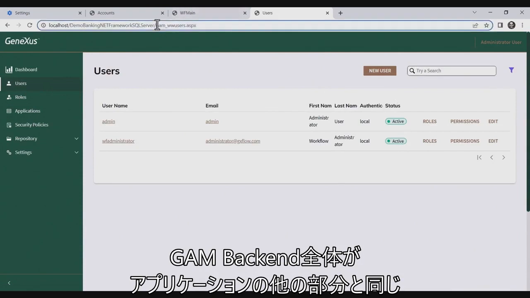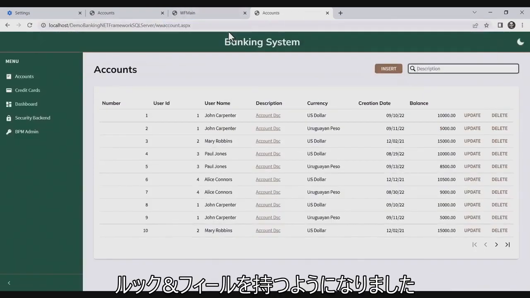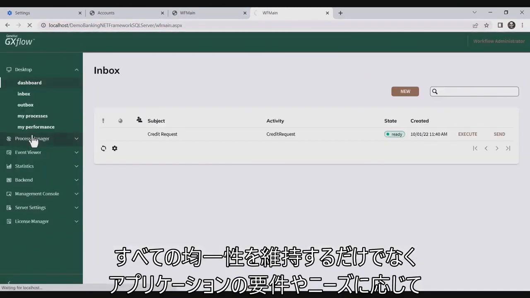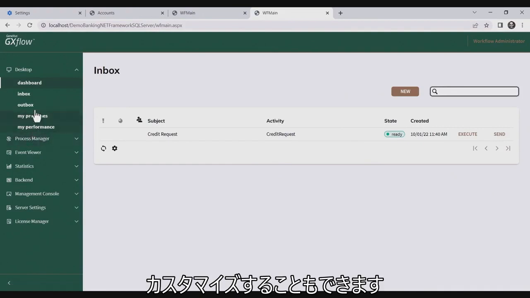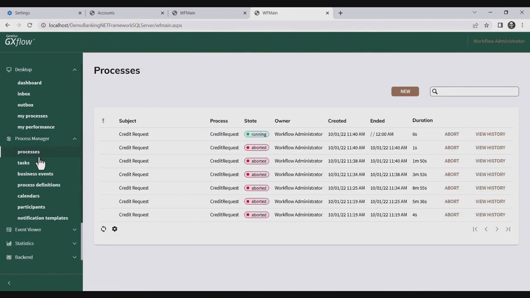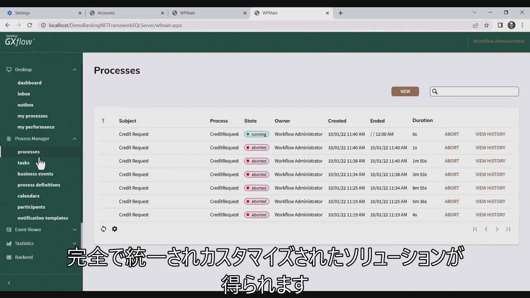So all the GAM backend now has the same look and feel as the rest of my application. So not only are we keeping that uniformity, but also we can customize it depending on the different needs and requirements that you will have for your application. So in just a few steps, you have the full solution that is uniform and customized depending on your needs.